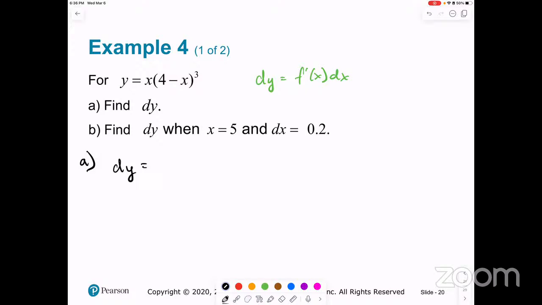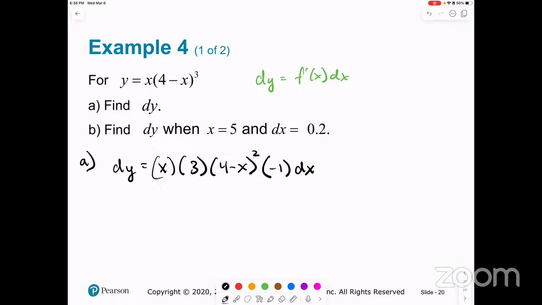So if we say the first, which is going to be this guy, the derivative of the second is going to be what? We got a 3. We got this (4 minus x) squared. And then times the derivative of the inside, which is going to be a negative 1. And then because we took the derivative with respect to x, we're going to put a dx here. And you can kind of treat it like algebra for now, and I think it's okay.